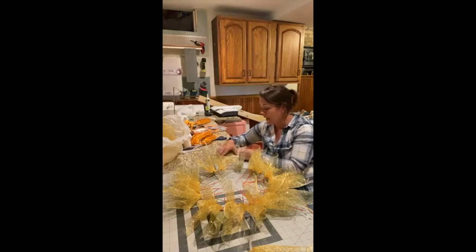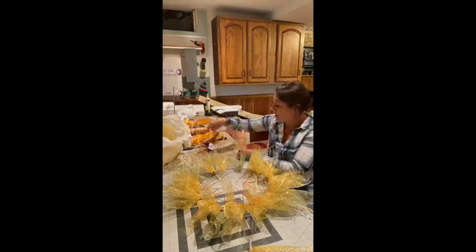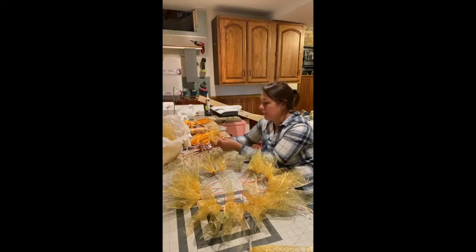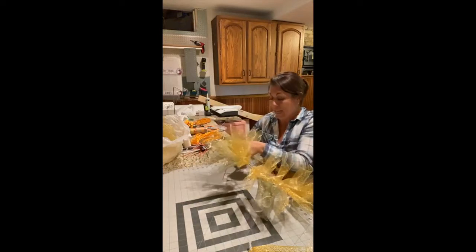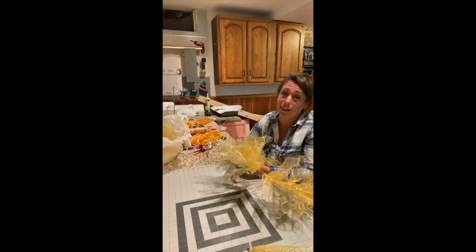But anyway, I had some old windows that have the wavy glass and everything that I saved, or maybe found and saved. And we used those in the play fort, and I'm so glad that we did because it matches my house now, because my house has a lot of wavy glass. And now it doesn't look like I just found and put brand new windows into this play fort. So it always pays off to save. And I didn't have to pay anything for those windows because I already owned them. Like I said, I think I got those ones for free.